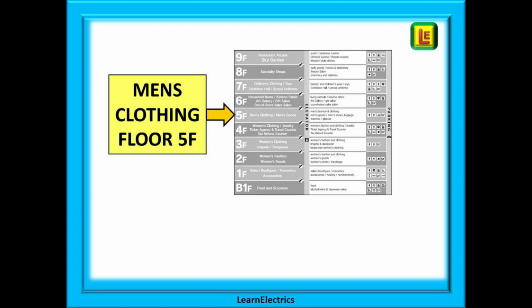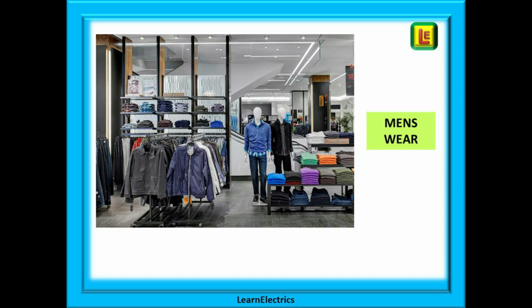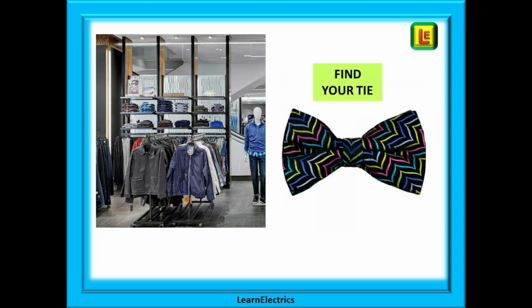You scan down the departments, you find men's clothing on floor 5F in this example, and you jump onto the nearest escalator. Arriving on floor 5F, menswear, you scan the floor plan for shirts, and this is the same as the chapter contents. You head over to the shirt section, and there is a whole display full of ties. How easy is that? In through the door, check the floor number, jump on an escalator, find the shirt section, find a tie. Let us apply the same logic to answering an exam question.